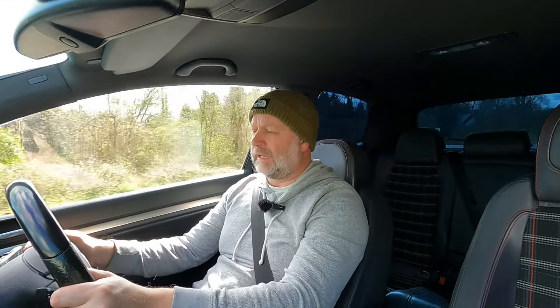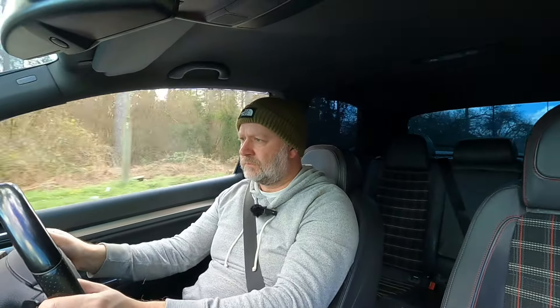This car may struggle for traction at times deploying all that power, especially if it's slightly wet or damp, but the grip levels through the corners - we were pushing on then and it's really holding really really well. I think a lot of that is because of the compliant ride; it's got a great setup. Especially on these lowering springs there was a risk that it just detracts from natural grip and compliance, but not at all - it both looks good and rides the road really really well.